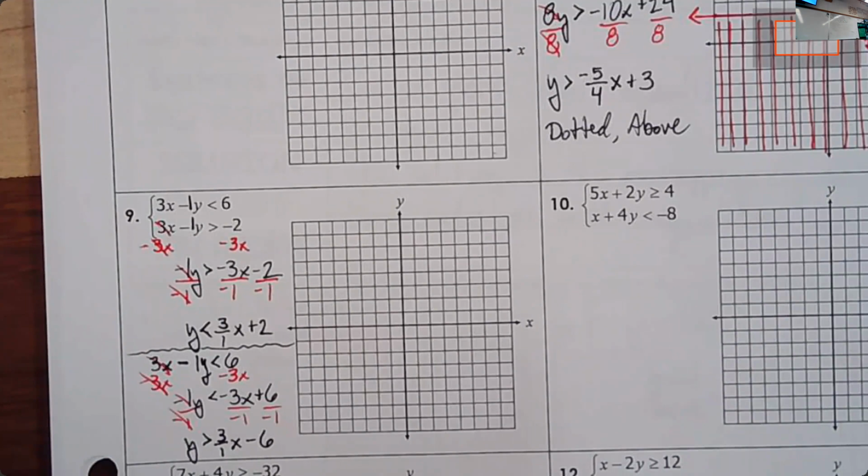So what do you notice about the slopes of those 2 lines? They're the same. So what do we know about two lines if they have the same slope? They're parallel, right? Which means that they don't cross. Now, if these were equations, we would say no solution, right? Because if two lines don't cross, there's no point where they intersect, which means there would be no solution. But with inequalities, that's not necessarily the case. We have to graph them to find out if in fact there is no solution.